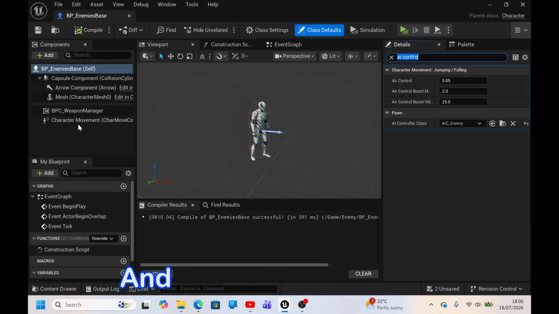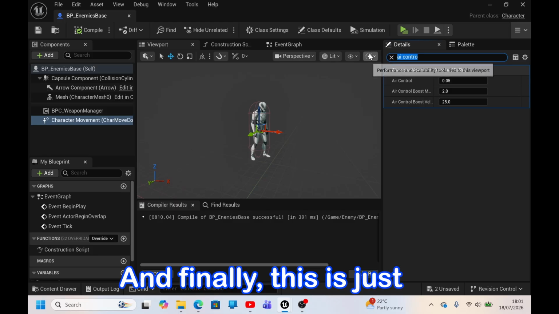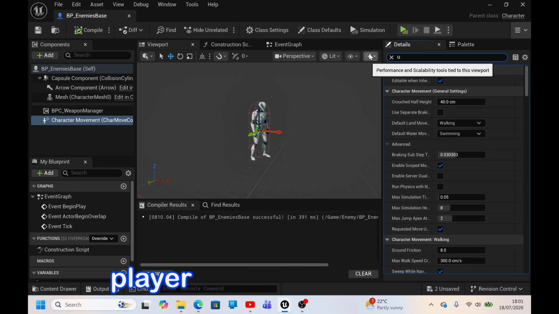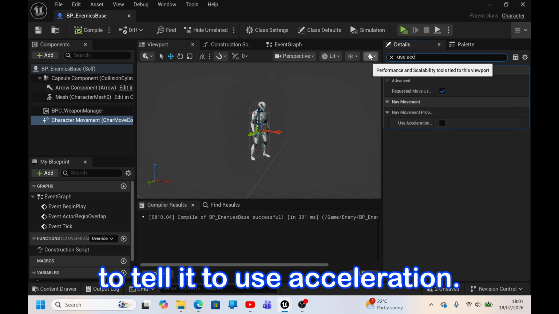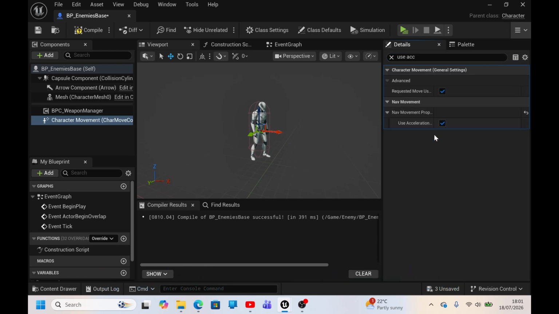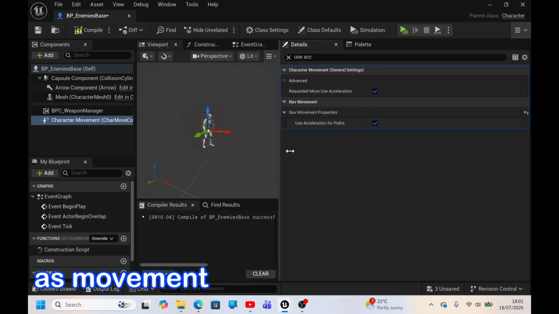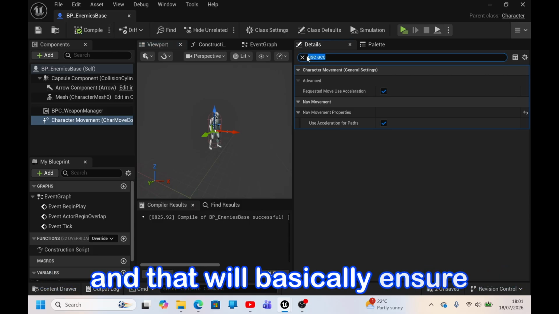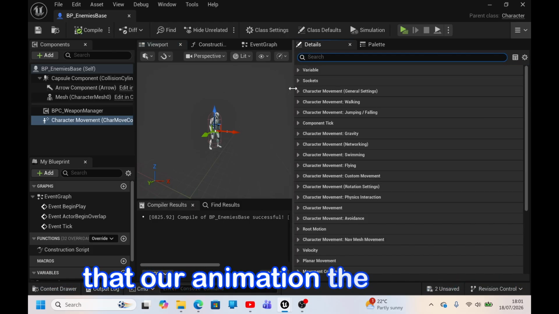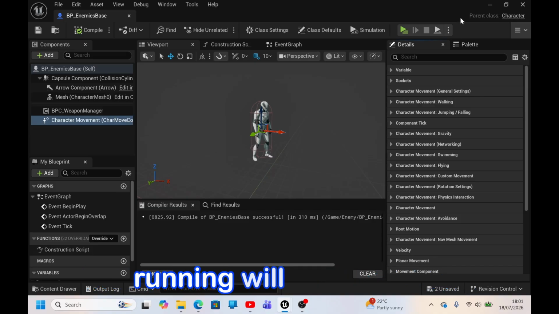And finally, because we're not using a player controller, we need to tell it to use acceleration for path, and that will basically ensure that our animation, the walking and running, will be played.